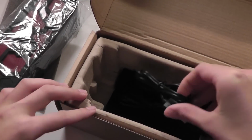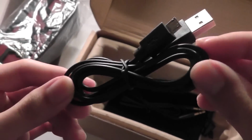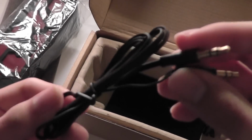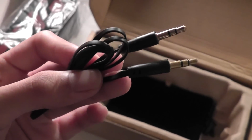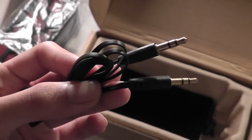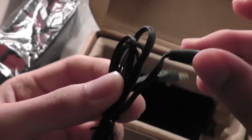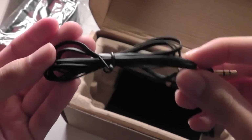Contents of the packaging includes a micro USB connector for charging the Bluetooth speaker, and the Bluetooth speaker itself takes up to 2 hours to fully charge. There's also a wired audio port which allows you to connect a 3.5mm jack on a smartphone or a tablet or an MP3 player without using the wireless Bluetooth functionality. The cable here is also a flat ribbon cable which prevents tangling and also is gold plated, which offers a really nice tight connection, so it's a quality accessory that's included in the packaging.